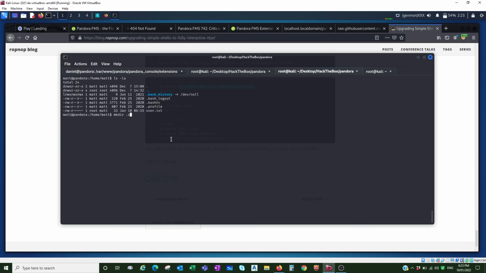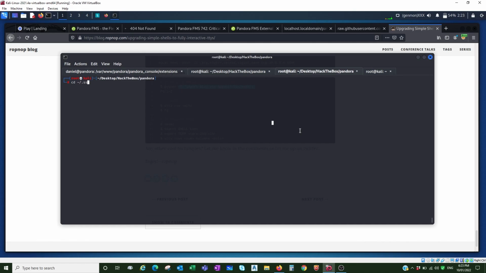What I'm going to do straight away is just add my public key to authorized keys on the box, because I want to have a nice shell on the system.